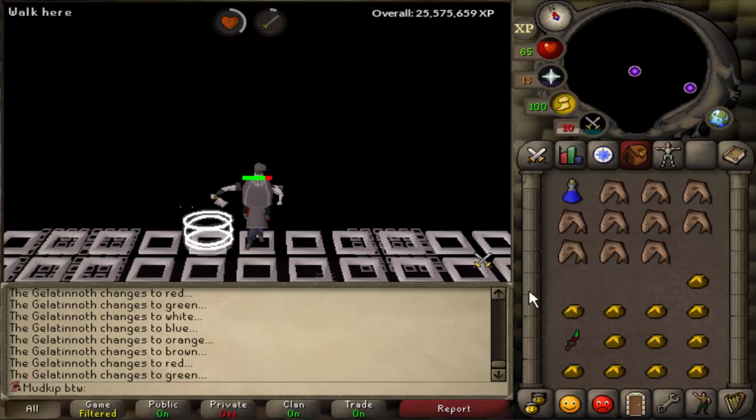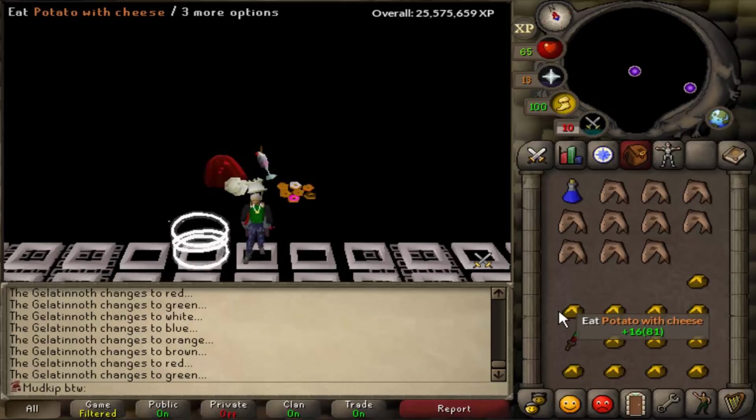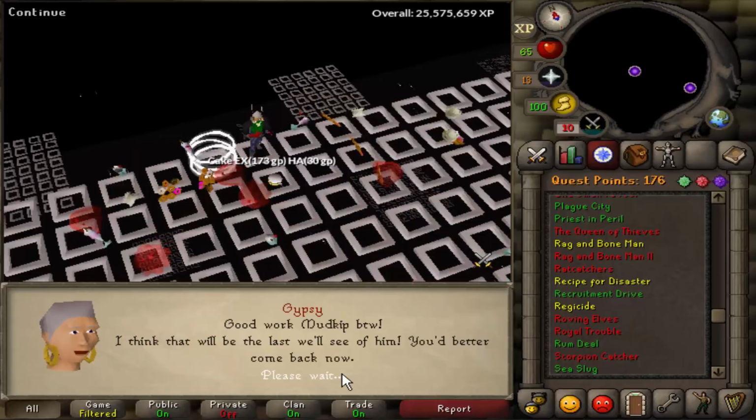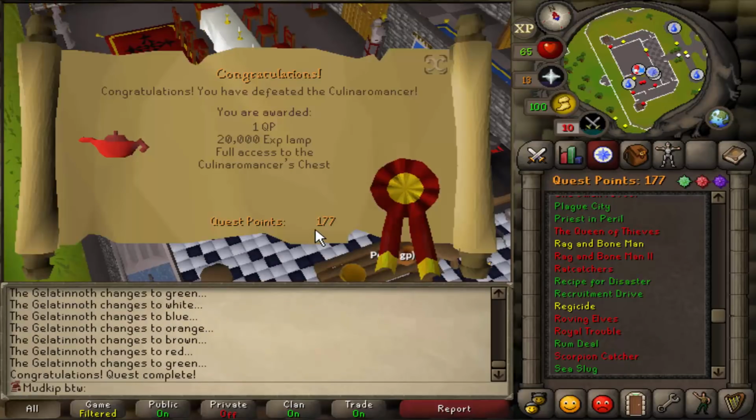And now, about 5 seconds later, we are defeating the Culinary-mancer, and now he's puffing up, and a bunch of desserts and sweets are popping out of him. And after all that, the quest is now complete. We have finally finished Recipe for Disaster.